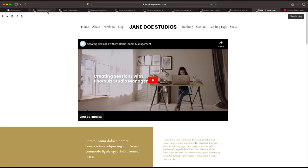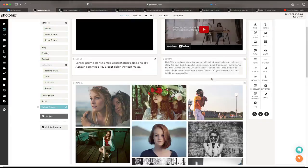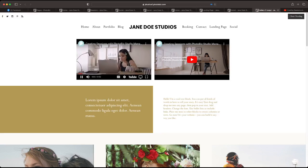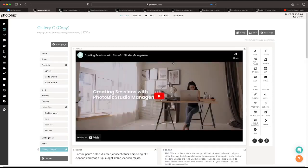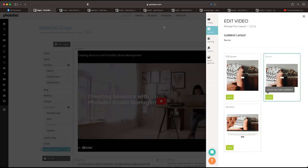This is what a standard video looks like when populated. You can also have two videos side by side. You can put them side by side if you'd like two videos and get a different embed code for each one. People can just click to watch and they'll be able to watch that video. You can go back and replace it if you want, or make these banners — video banners, full screen, or simple.